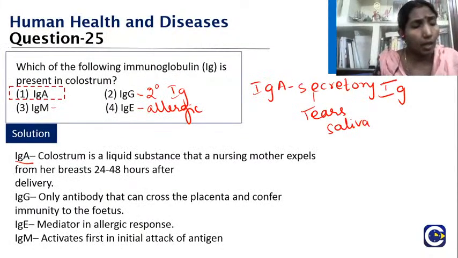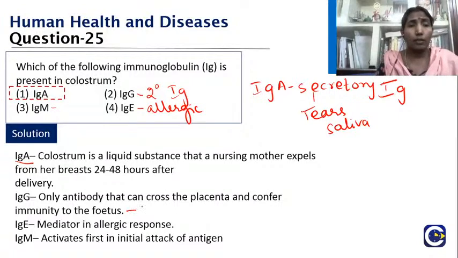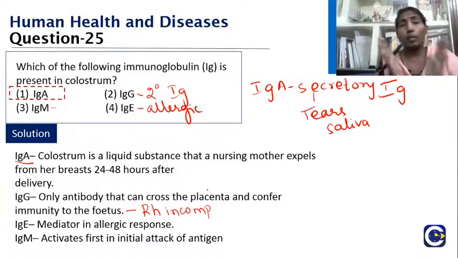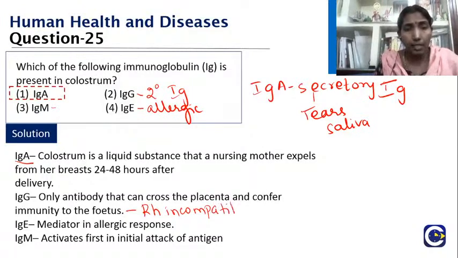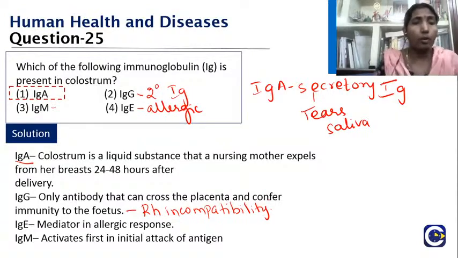Nikit Kumar, RH incompatibility, exactly Nikit Kumar. Excellent, this is what I wanted you all to participate, children. I want to give a very good hand of applause to you, very good. See, RH incompatibility is here, I can discuss one more point here.